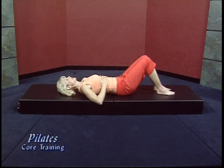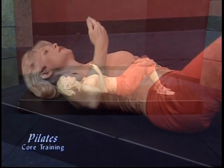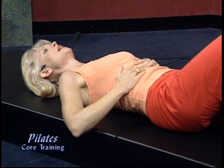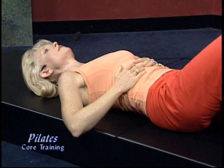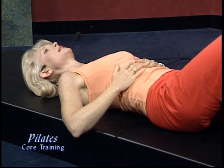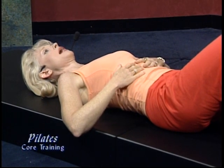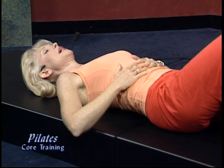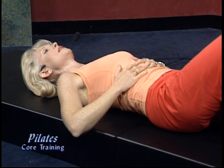Let's try that again. Nice deep breath. And as you exhale, relax the jaw, throat, feel your breastbone fall away from the ceiling and melt into the mat. As you inhale, you want to feel, besides the ribs expanding, your shoulders relax. Imagine your shoulder blades melting into the mat. And one more time, just focusing on breath.